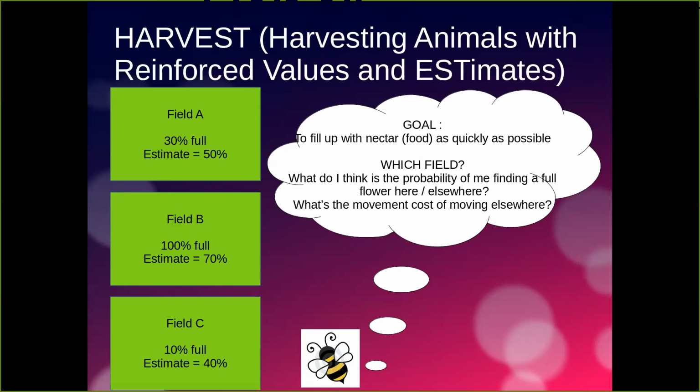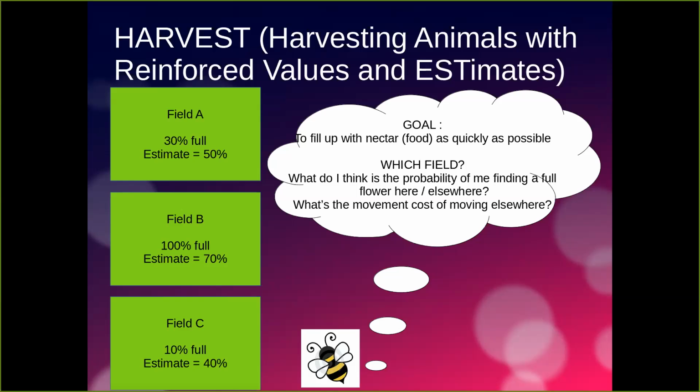So what we did was to build this model, and in our model, our bumblebees fill up with their nectar as quickly as possible, and they're presented with a number of fields. Each of those fields has some flowers in them, and those flowers are essentially binary. They've either got nectar in them or they haven't. Because of that, each field will have a certain percentage of flowers that are full with nectar and a certain percentage that are empty. What the bee is trying to do in this model is decide where it needs to go at any point. At each decision point in the model, it's saying, where do I need to go? Shall I stay where I am, or shall I move to another field?